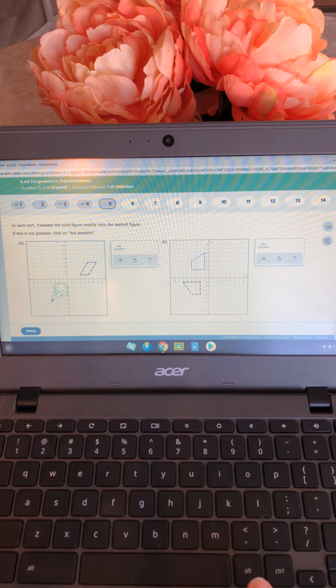Or what other way could I have done it? I went up and to the right. Is there another way to have done it without going diagonal? Because remember, on a grid, you can either slide up and to the right, down and to the right, or up and to the left, or down and to the left. So if I showed you going up and right, which other way can you do? Well, you can go right first and then up.